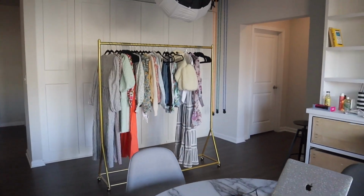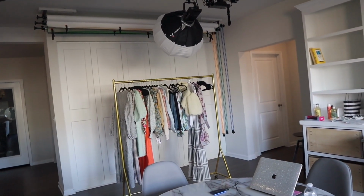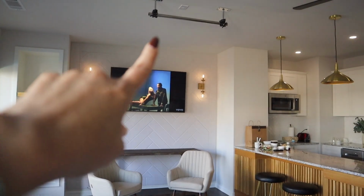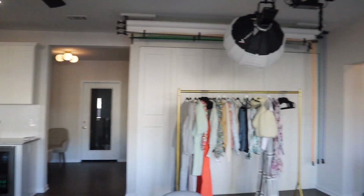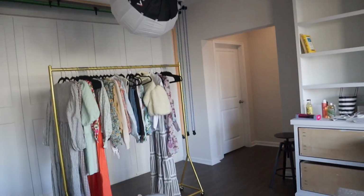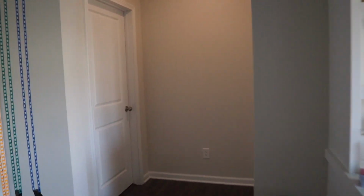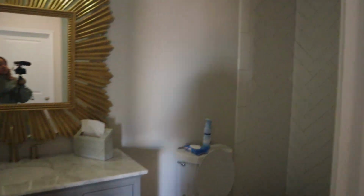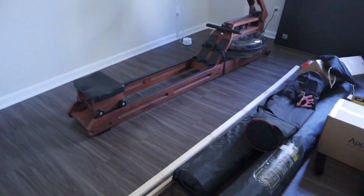Absolutely love it. And then up here is one of our lights. I think that's just a lighting dome, like a dome lantern or whatnot. And we have another one that Chris will be putting up there. Again, each one of these spots can essentially be a backdrop with lighting, of course. The bathroom still has to get done, and so does the exercise room. Such a process. I think I showed you guys this before, and these are on dimmers right now. We have to get the little glass door situation. And then in here is the exercise room. That's the wood plank that has to go on the paper. That's a mirror. We'll put up the mirror.